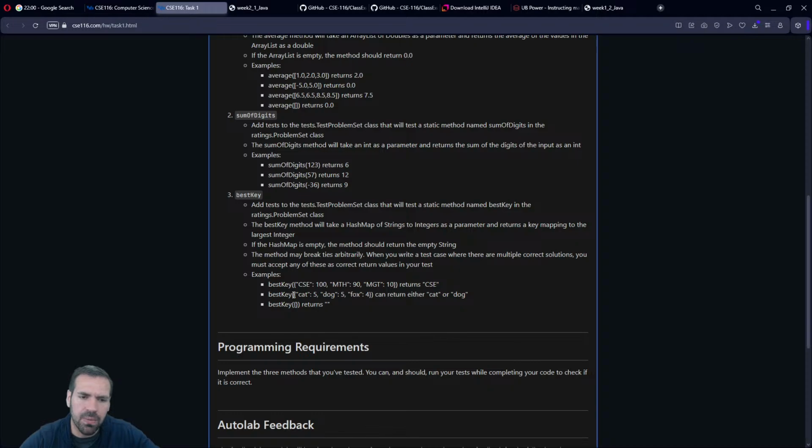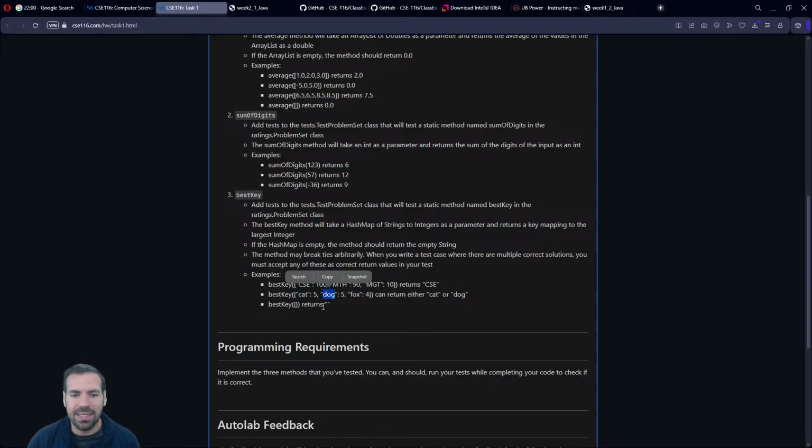But anyway, when students write their test, they'll use this test case, which please do use my test cases, and their code will return cat, and their test case will say, make sure the return value was cat. And then they submit to Autolab, and my correct solution is going to return dog, and their test fails that correct solution. They say, dog? That's not right. I was expecting cat. And that's just not the way we write tests.